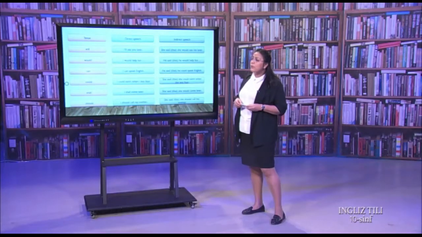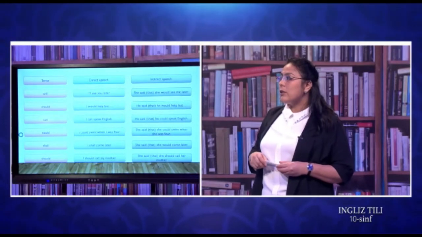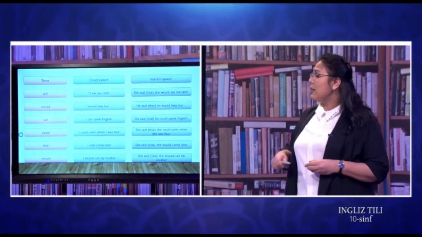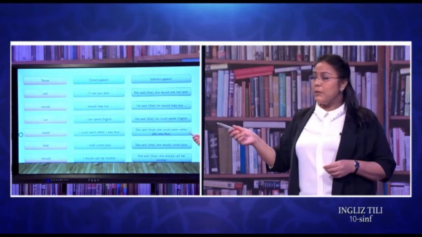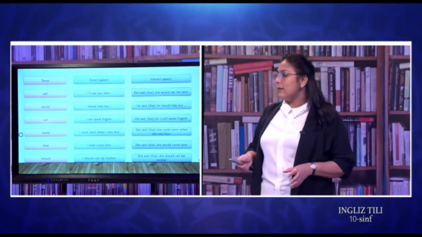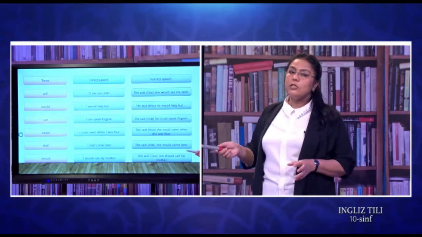Next, if we use could, we use it as it is. "I could swim when I was 4." She's emphasizing she used to do something when she was 4. And then if we make it into indirect speech, we can say "She said she could swim when she was 4." We didn't change anything except the word she. Here we change only the pronoun.